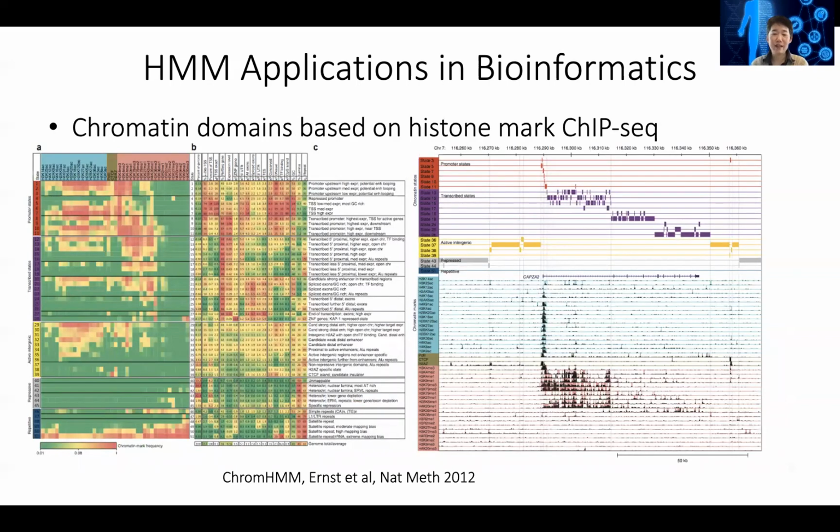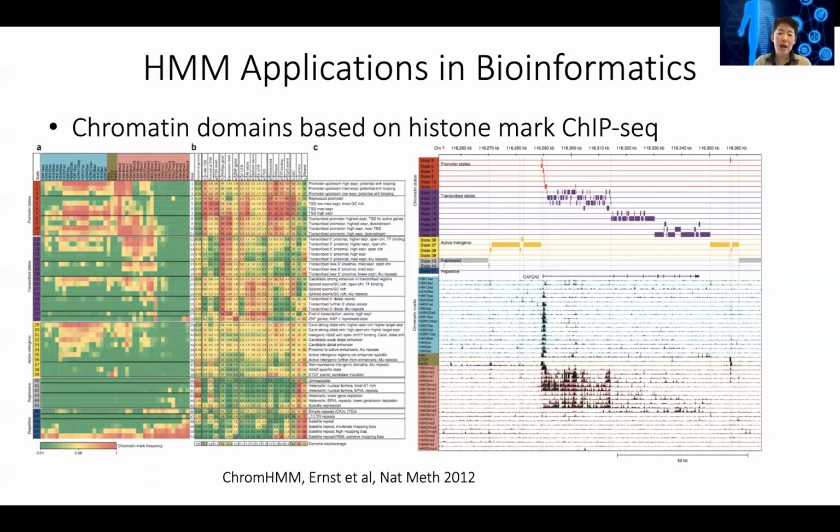The reason we cover this particular lecture now, after the histone mark ChIP-seq, is that hidden Markov model has been used to annotate regions in the genome. You remember there are different histone marks across the genome. K4 trimethylation is a promoter mark. K4 monomethylation marks enhancers. K27 acetylation marks active genes or active enhancers. There are also K27 trimethylation, which marks repressed regions, and K9 trimethylation, which marks repetitive regions in the genome.